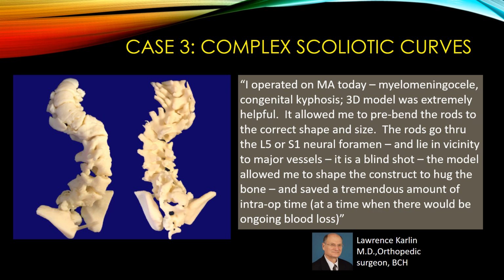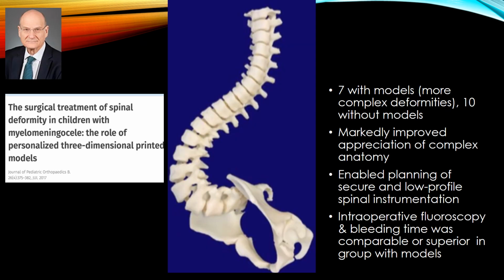intraoperative time. We subsequently went on to do a few more cases together and published our experience in 2017, showing the markedly improved appreciation of the complex anatomy. And one thing he said was anomalous anatomy not mentioned on the official imaging reports was appreciated better on the physical model. The study also showed how the surgeon was able to pre-contour the rods based on the 3D printed model, resulting in reduced intraoperative fluoroscopy time and also reduced blood loss.